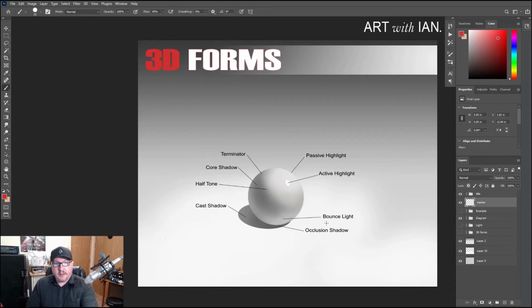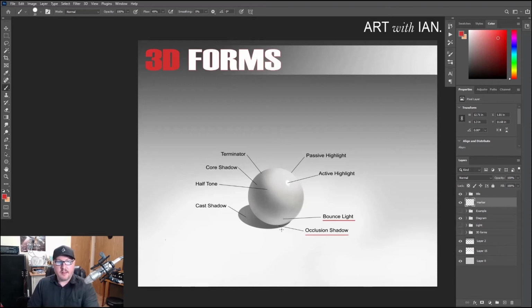And then bounce light, we talked about bounce light. That's why the underside of this is being lit, and that's why it's being lit white, because we have a white surface bouncing up into the object. Then we have an occlusion shadow. An occlusion shadow is basically where light is just not getting in. It can't get in anymore, because you've got two objects so close together, they're blocking the light.